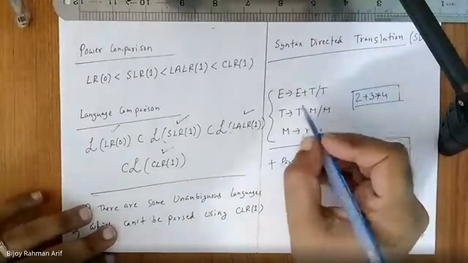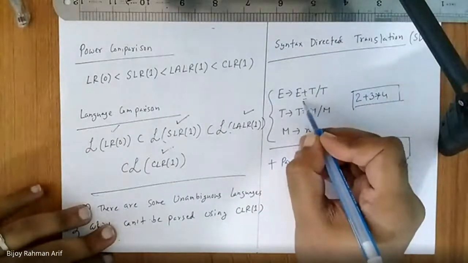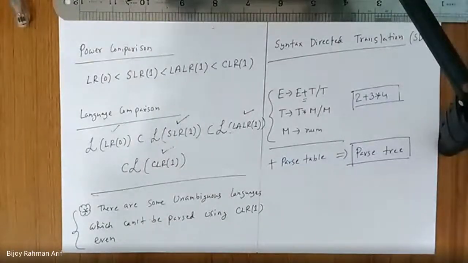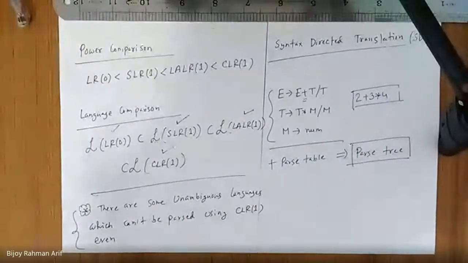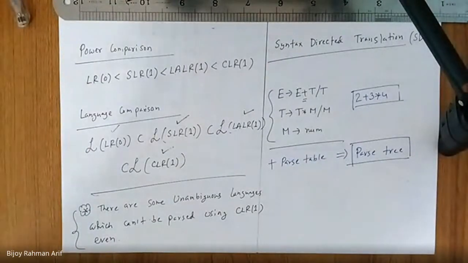Yes, so E derives E plus T. No, wait, let me tell. In the parse tree, what is this plus? Is it really the operator or is it like a character? Sir, a character. It's a character. So you don't have any meaning in the parse tree. What is plus? It's a character, part of the string. Now, how can you actually do the action only using the parse tree? Is it possible? No, sir. So it is not possible.